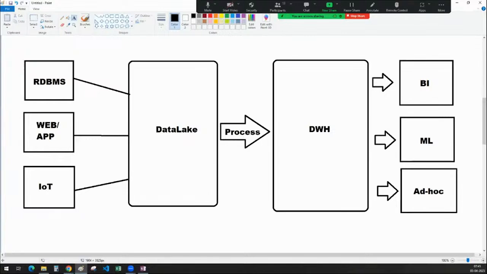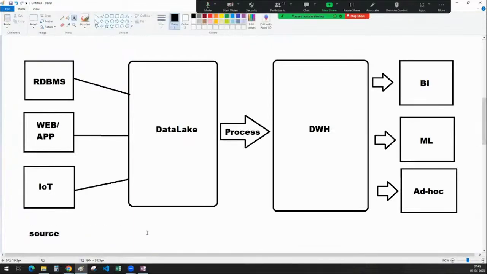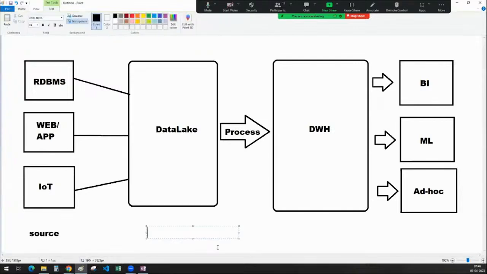So this is the typical architecture of a data world, guys. In data engineering, at a high level, this is what we do. We will be working on an ingestion process. Here it is a source, guys. From source to the staging or data lake, people call it the storage layer.